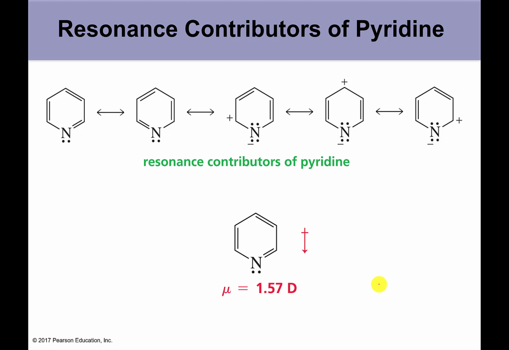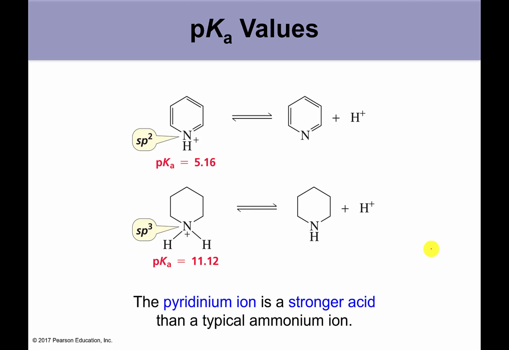You can also see that in the resonance structures for the nitrogen, several of the contributors have this negative charge on the nitrogen as we delocalize the electrons. And that's another reason why the dipole moment is relatively large, pointing towards the nitrogen. Because that lone pair isn't involved in resonance, we find it can act as a base.